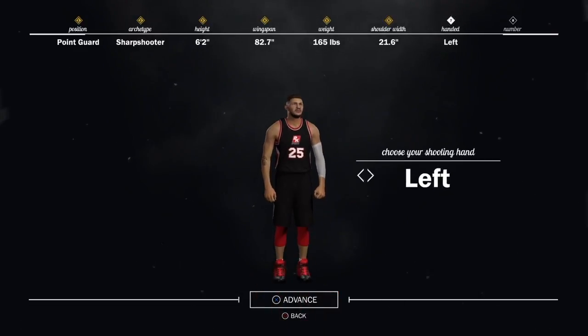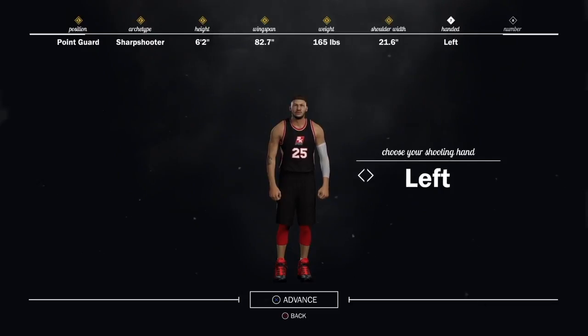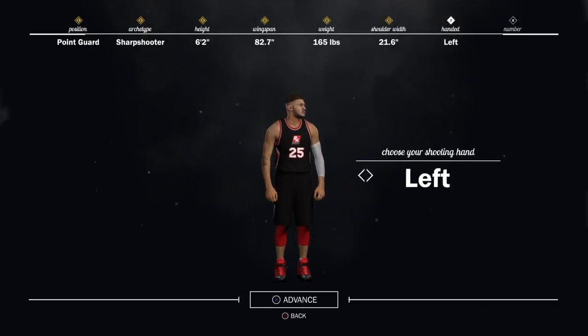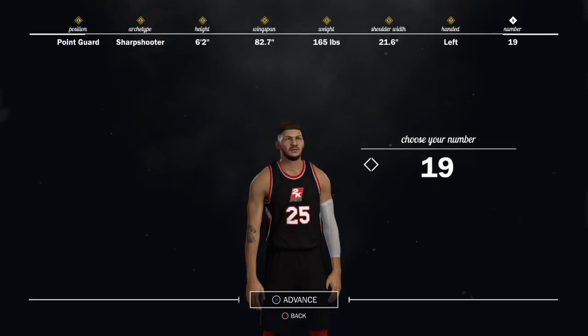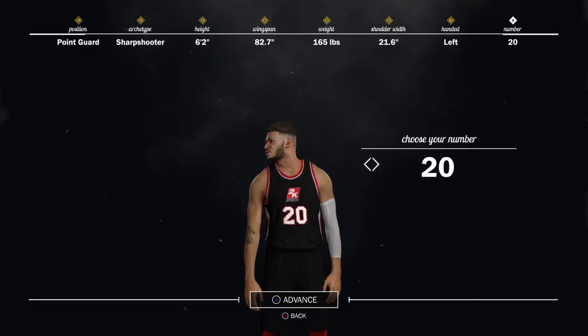And then handed, all right, so I know people think it doesn't really matter, but for me, with this specific position, I just feel like lefty is so much more effective. I don't know why, it just feels like it, but if you want to stick with me, just do lefty. But honestly, you could do whichever one, it doesn't really matter. But do lefty, that's what I would recommend. And then, yeah, that's about it. Jersey number, whatever. But that is how you make your demigod 6'2" sharpshooter god.